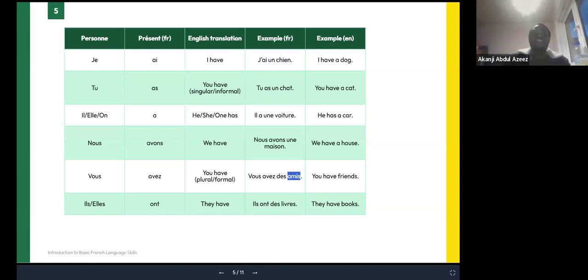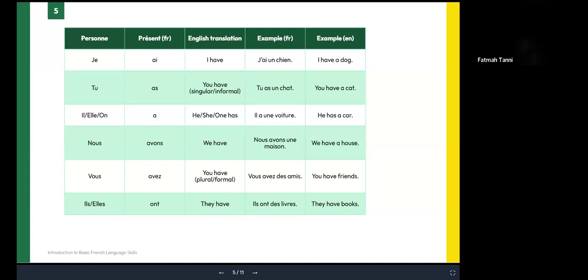But if you want to say my friends, maybe two people or more than two people, you now say mes amis. Mes is spelled M-E-S. I just want you to note it because I don't have a chalkboard here. So mes amis. But in this context, because it is plural, many friends, you will now write it as A-M-I-S. I don't know whether you understand.